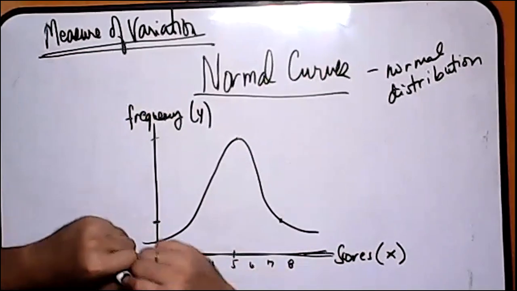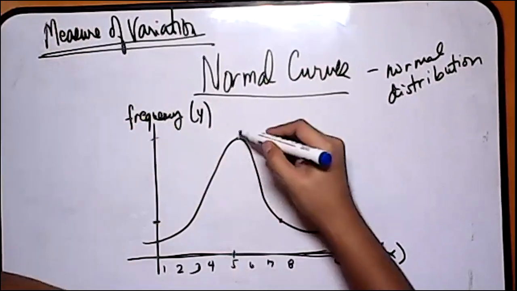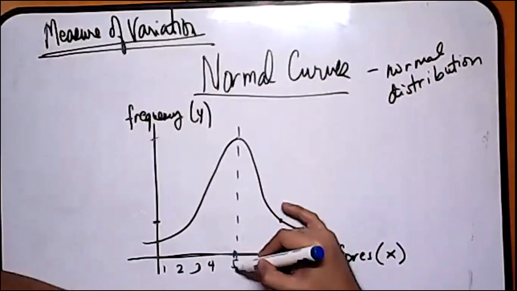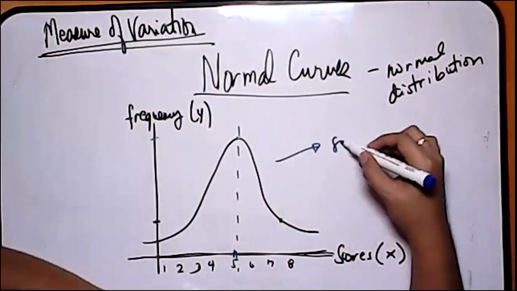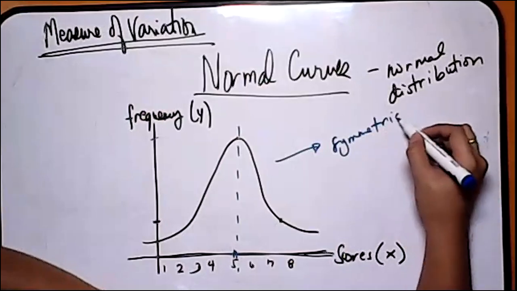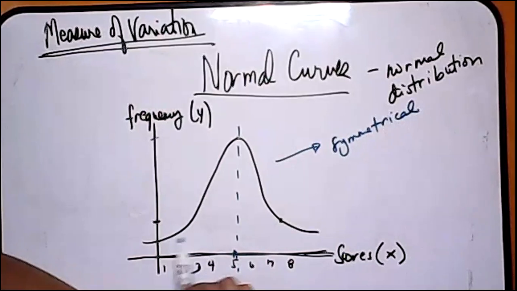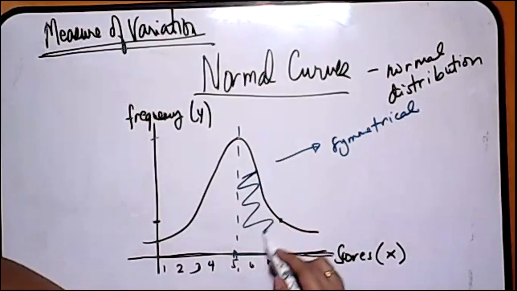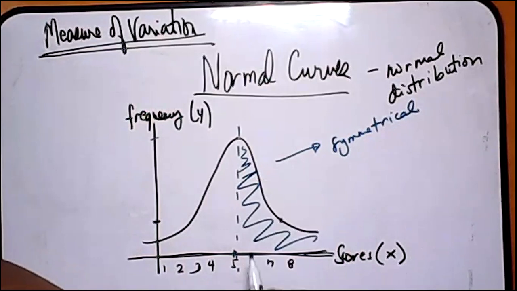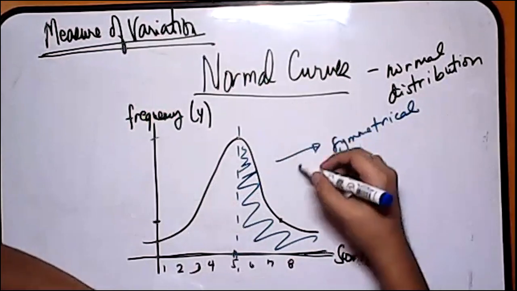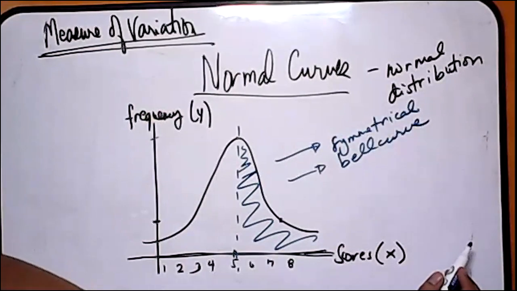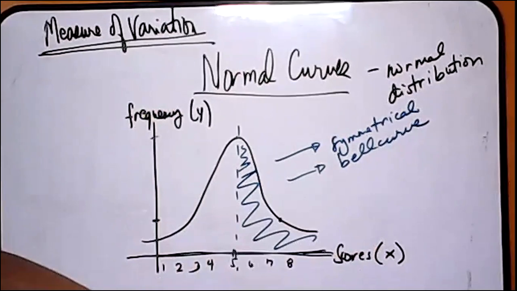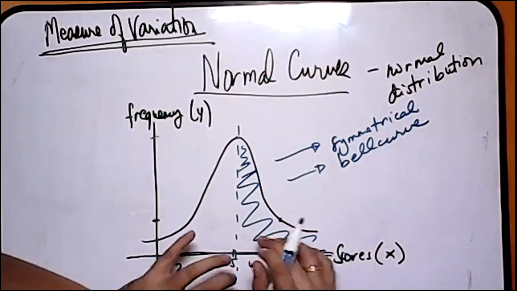Now, always remember that the normal curve has certain qualities. Pag hinati natin sa dalawa ang ating normal curve, you would observe that the curve is symmetrical. Ibig sabihin, kung anong nakikita mo dito sa kabila, siya din ang nakikita mo dito sa right. So, kung ilan ang nakikita mo dyan, siya rin ang nakikita mo dito sa left. So, it is symmetrical. The normal curve is also called a bell curve. Bakit siya tinawag na bell curve? Kasi nga, para siyang bell.